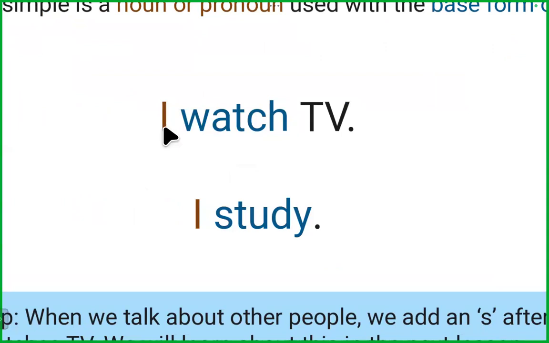Every time we need to express or share our activities in this language, we need 3 principal things, all right? Number 1 is subject. The subject here is I. Then we have the verb, watched, or here I studied, I watched. And then we have an object. In this case, it's TV. Here, it might be an incomplete sentence, because you can say, I study English, or I study science, or I study social studies, or I study physical education. So an object is missing.